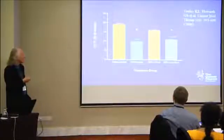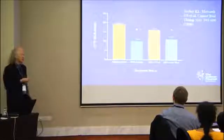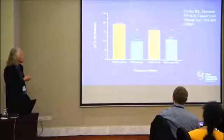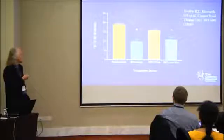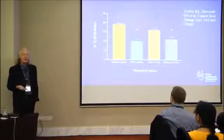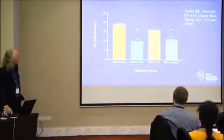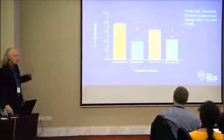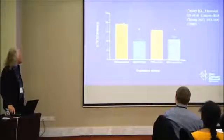When we gave a lower dose, of course, we've started to titrate out the effect. Comes back to my point before about the amount of probiotic is very important. And of course, the study we'd like to do is to give even higher doses of that probiotic to see whether we could completely protect the intestine from damage. So I think that's perhaps a good example of a targeted development of a probiotic for a certain condition. And that's being taken forward now into human studies.